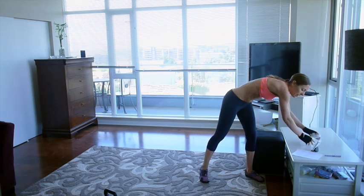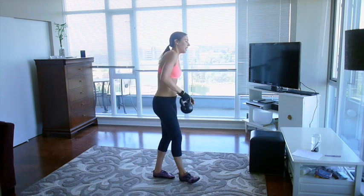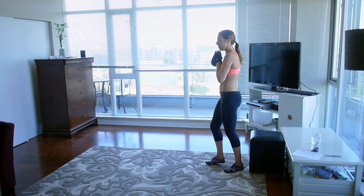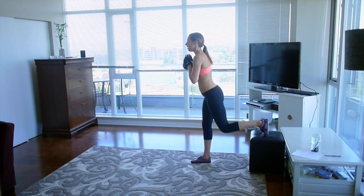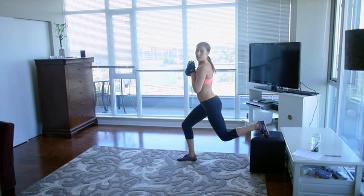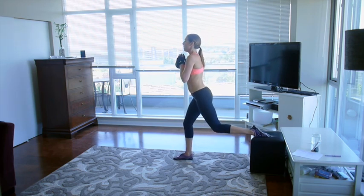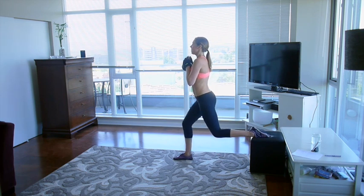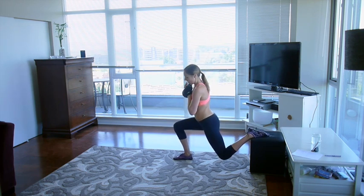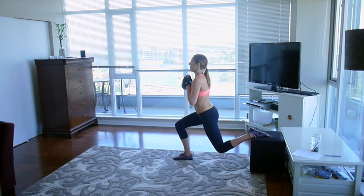Grab your weight. Bulgarians are next. Lunge it up and down. Chest up. Make sure your knee is in line with your toes.